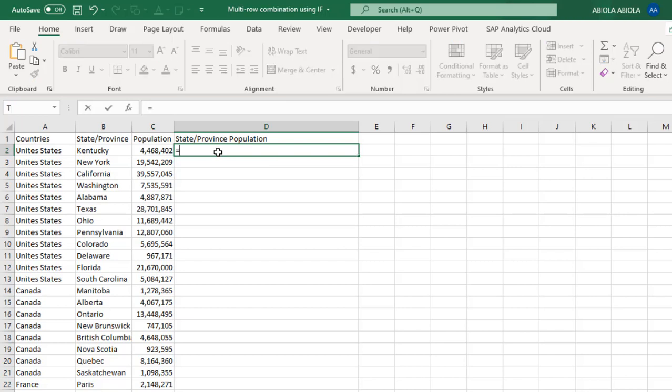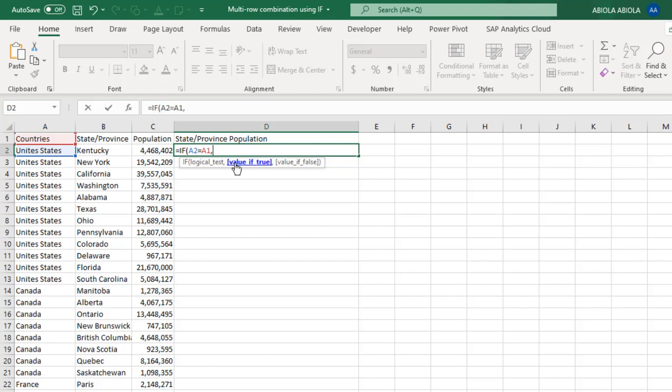So I'm going to type, of course, the IF function. Now the IF function requires the logical test, which is going to return either false or true, as the case may be. The logical test is going to be: I want to check the value in cell A2, whether it is equal to the value in cell A1. From the onset, I can tell this is going to return false, which is indeed false. Comma. Now, in a case where it returns true, what do I want to have? And of course, when it returns false, what exactly do I want to return?